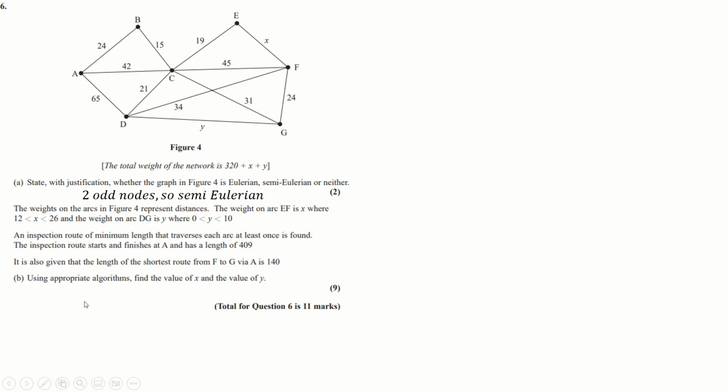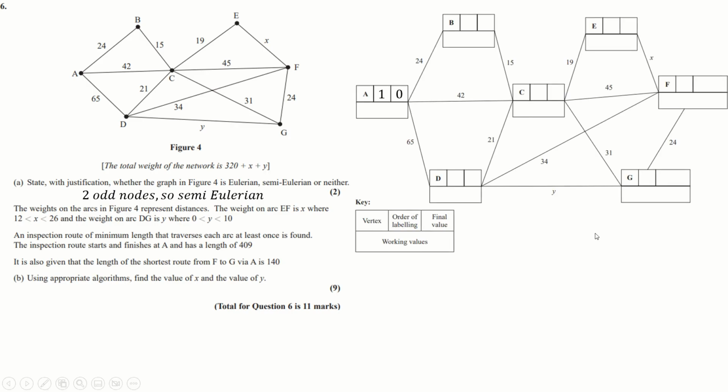Now, it's trying to be coy here. It's trying to say, oh, you've got to think of the algorithms yourself. You don't have to, for 2 reasons. Partly because Dijkstra's algorithm will be on every single D1 paper you ever do, and it hasn't come up yet, and it's certainly not in the last question if you look ahead. So it's definitely going to be a Dijkstra's algorithm question. And also because if you look in the answer booklet, this turns up, which is the setup for Dijkstra's algorithm. So yeah, we're going to be doing that.